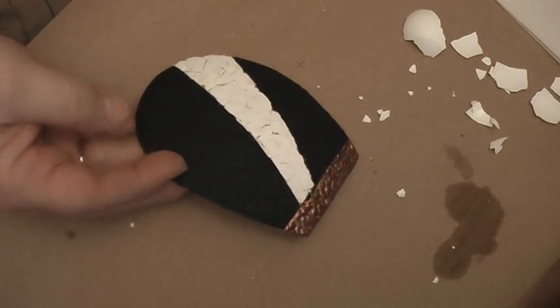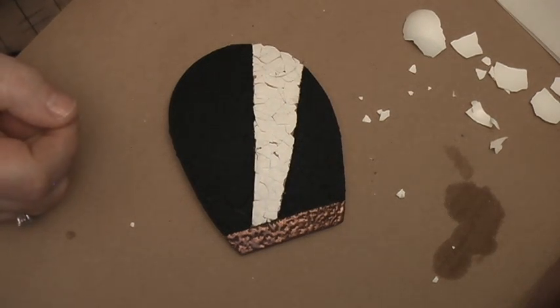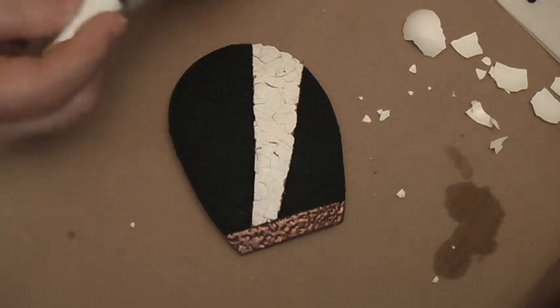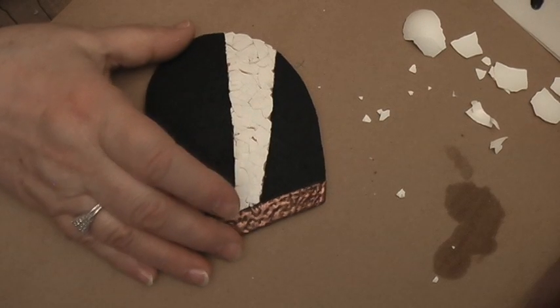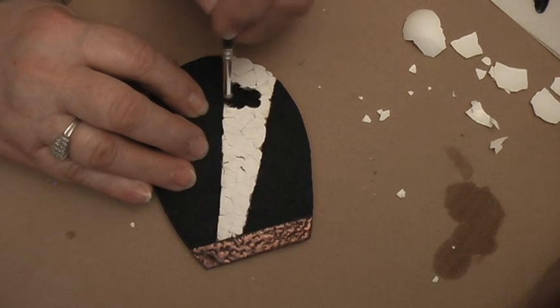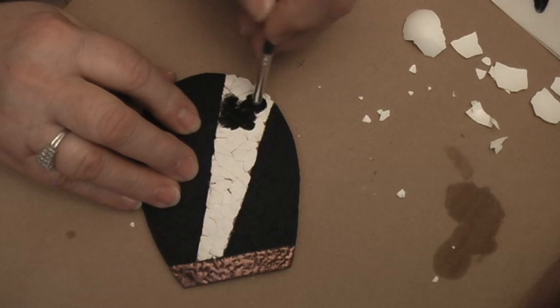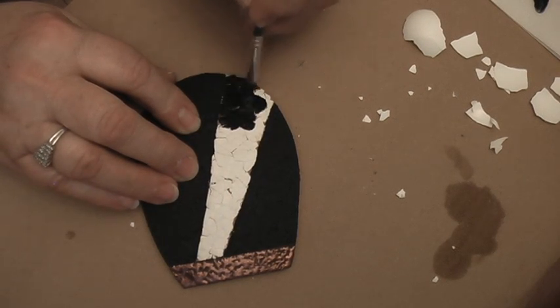And then we're going to go now to the black acrylic paint. And we're using a stipple brush. Because what I'd like to do is make it look like the grouting effect in the background of the shell. And we're going to push all of that black paint right in.